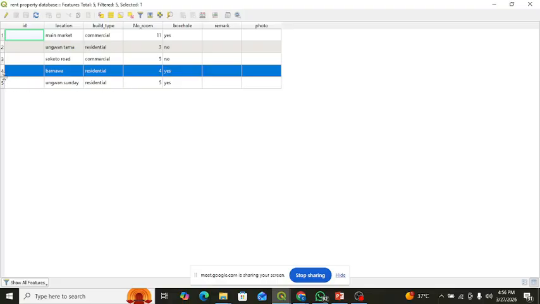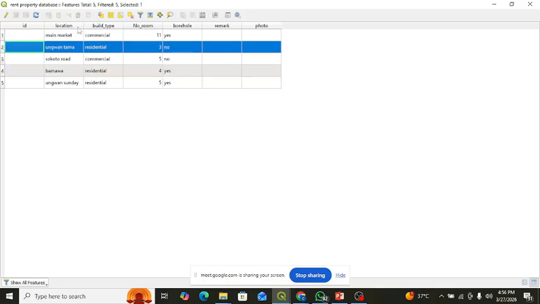So now let's assume we have this property. Somebody comes to your office and says, okay, I need properties in a certain location. Let me use Kaduna as an example. You need a property in Anguwan Tama. So I'll go through my database and I see, okay, I have a property in Anguwan Tama. This is one of the properties I have there. So I'll click here, select the property, and then click on zoom map to selected row.